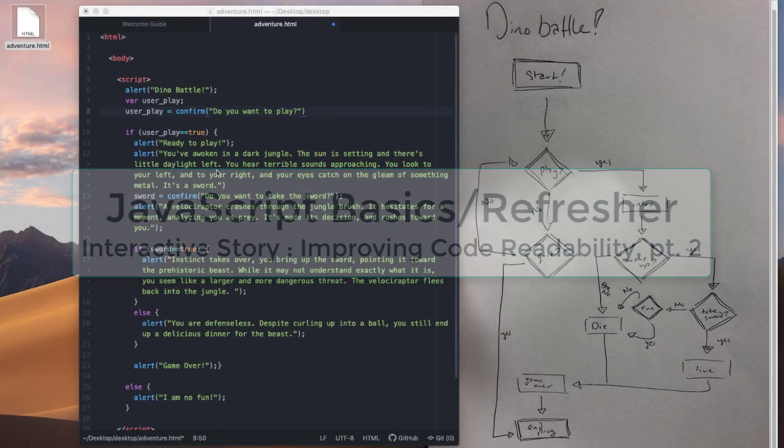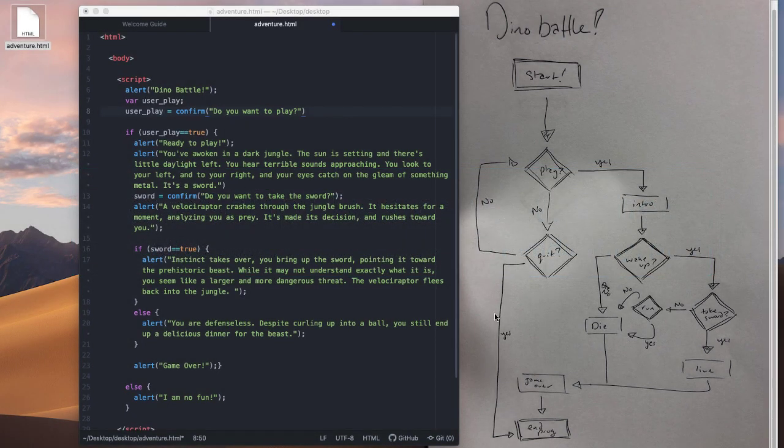So I have my code here that I worked with last time, right? And I've got sort of my flow chart of what my goal is. So a couple of things I'm going to do. I mentioned last time that taking out these strings can make it easier to work with, right? We could just go and replace all of these strings in there last time. If you want them in there while you're editing, the other option is to actually store these strings in more variables. So I think I'll do that.